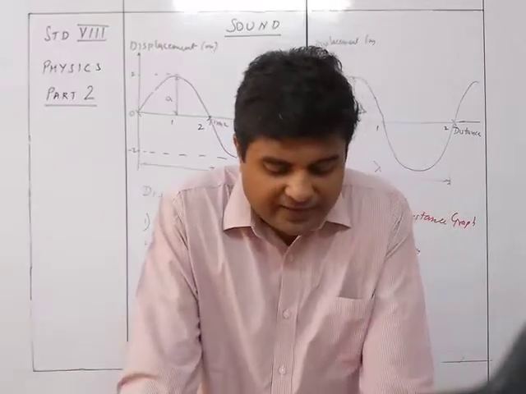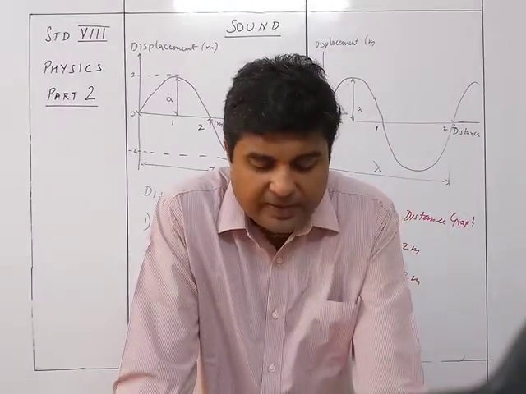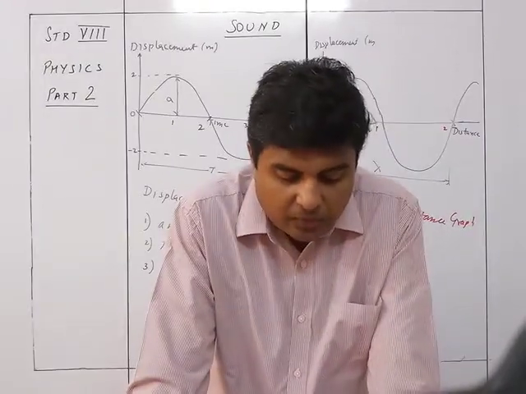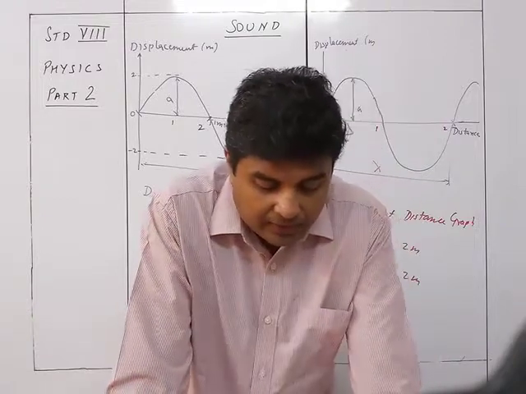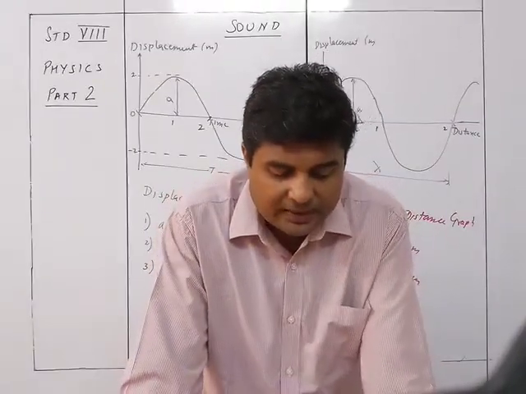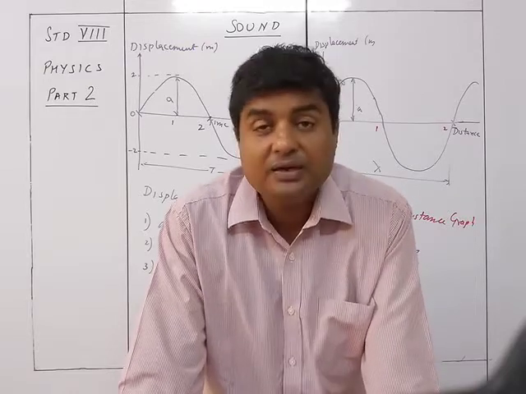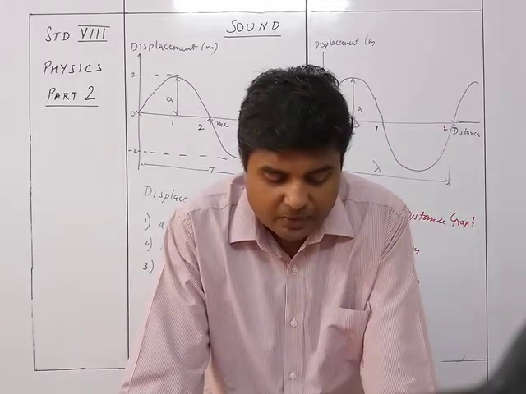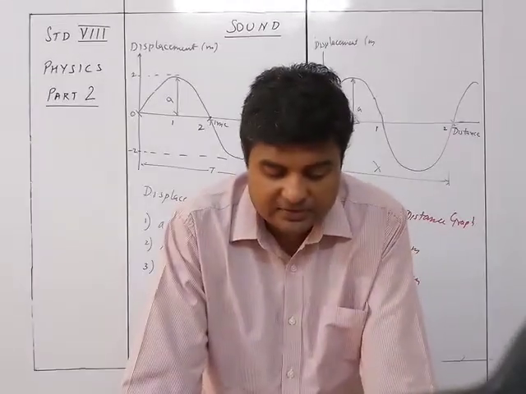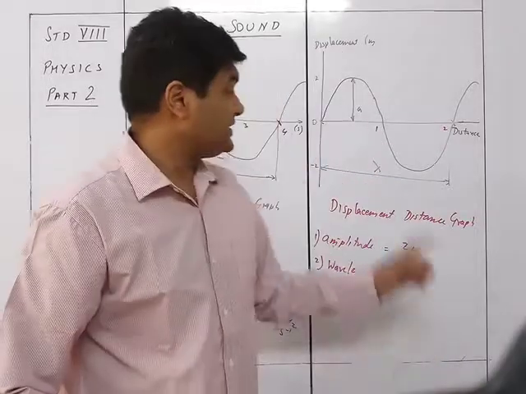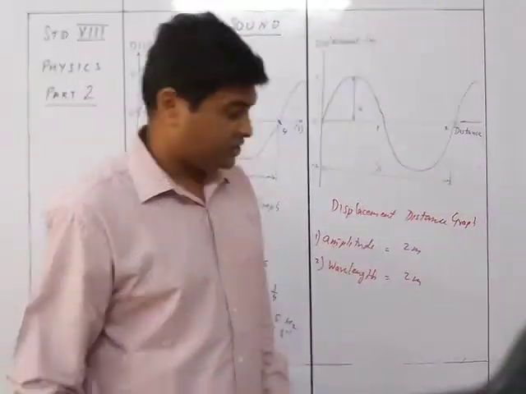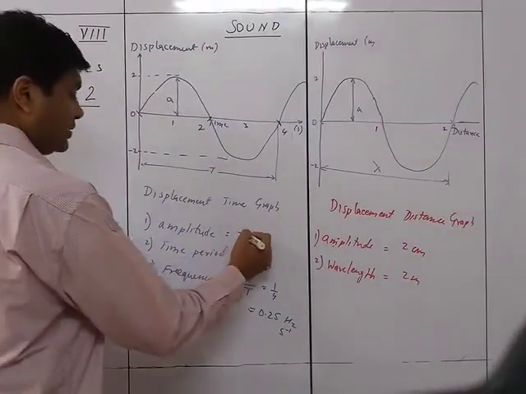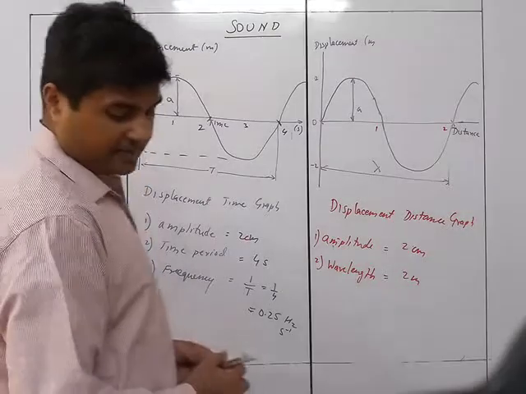The figure shows the variation of the displacement of the particle of the medium in different positions with distance at the same time. Here the amplitude of the wave is shown by the letter A and the wavelength is shown by the letter lambda. For example, in figure 7.4, amplitude is 2 centimeters and the wavelength is 2 meters. So here it was in centimeters and here in meters. We'll need to change this as centimeters and this is in meters. Here also actually it is in centimeters and that is time in seconds.